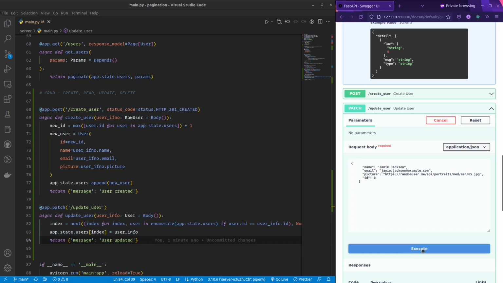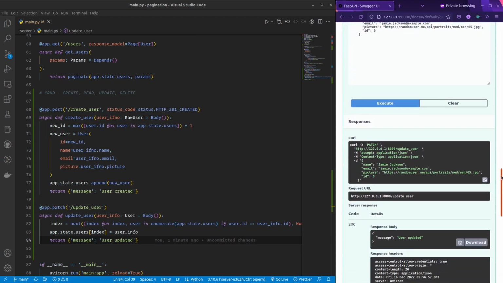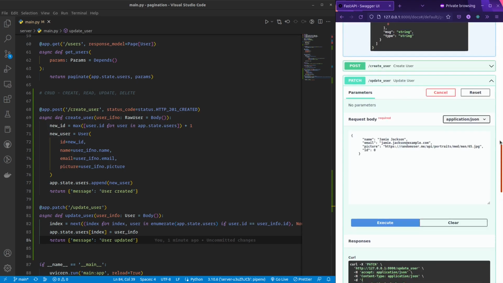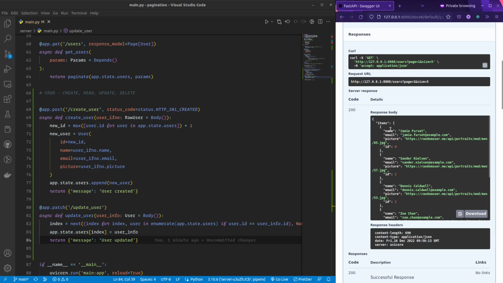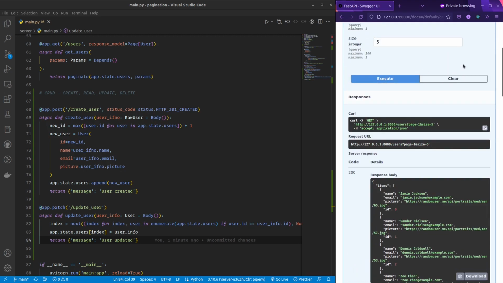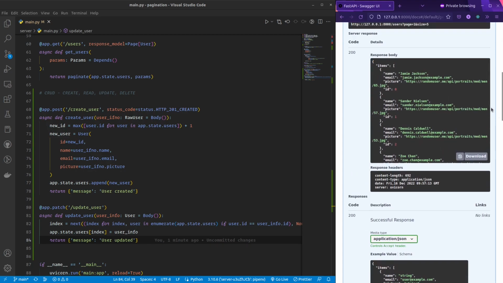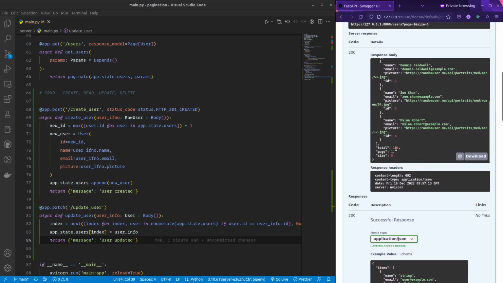So I'm gonna execute that, and I get a user updated message. So now if I go ahead and check, in this response I should see Jamie Jackson here and in the email as well, but the ID should be still the same. So once I execute that, yes, you can see that it's Jamie Jackson. It is updated neatly, and you can also see that the total is still 100.